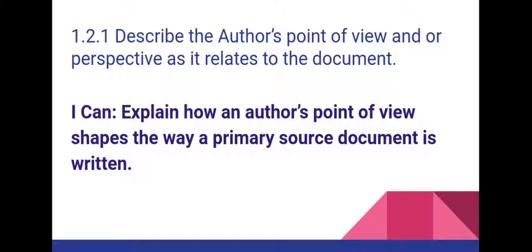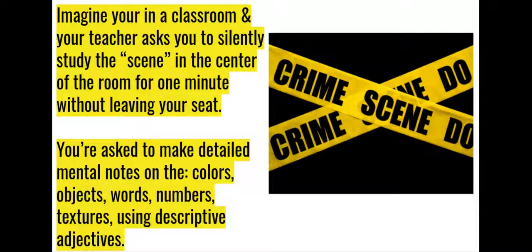I'm Miss Brown, and I'm going to talk to you today about some skills that you're going to need in doing a one-to-one: describing the author's point of view and/or perspective as it relates to a historical document. By the end of the lesson, you should be able to explain how an author's point of view shapes the way a primary source document is written.